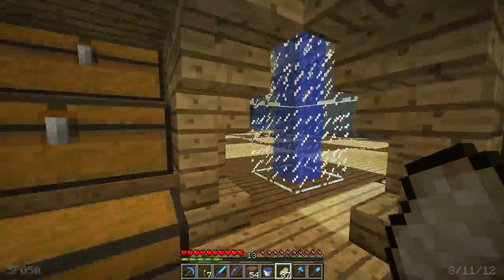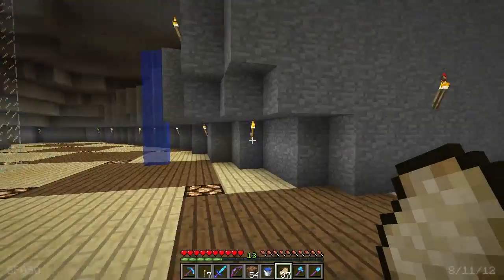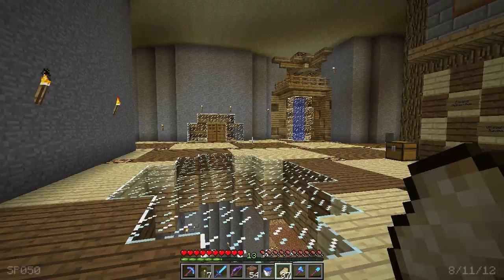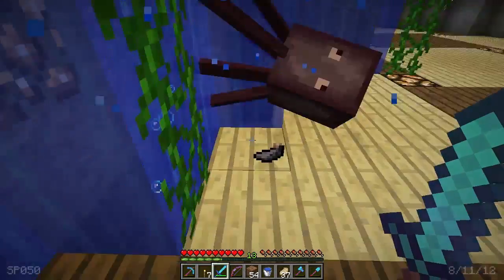I thought about whether I want to go to the Nether, make a portal, and go out from there, or go to the real world, go exploring, and then make a portal to the Nether. And I thought about it in the easiest way. Hi, squid. I'm gonna kill you.